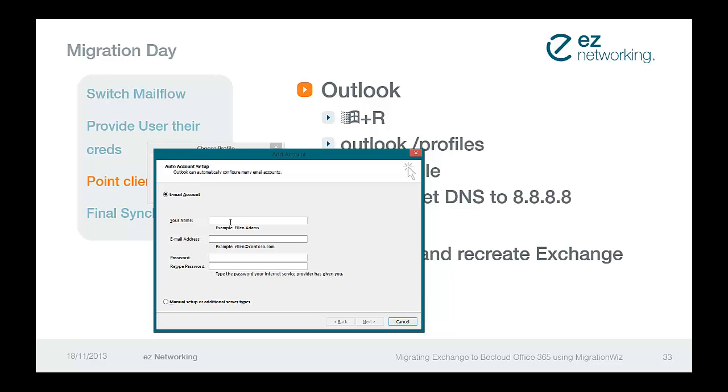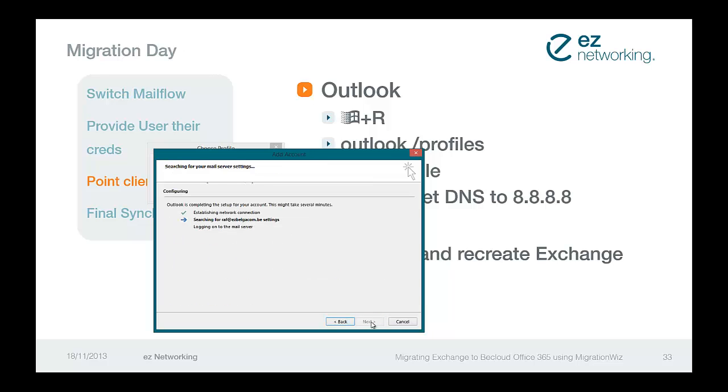And now I just can type in my name. Oh, I'm going to use Raf. Click next.